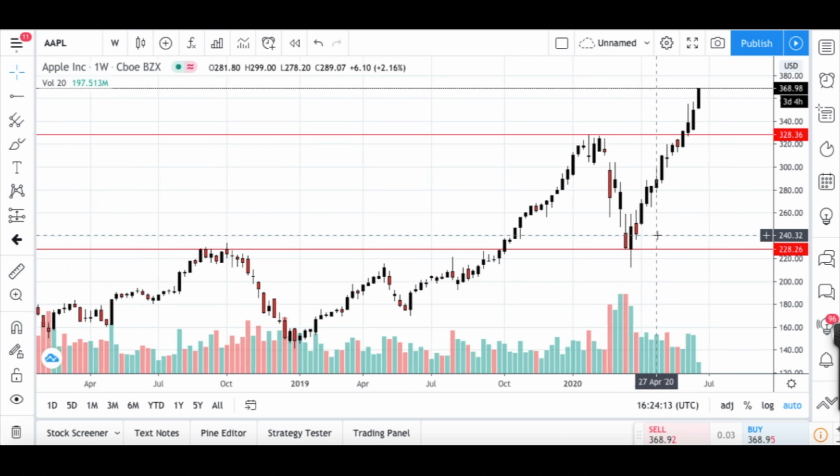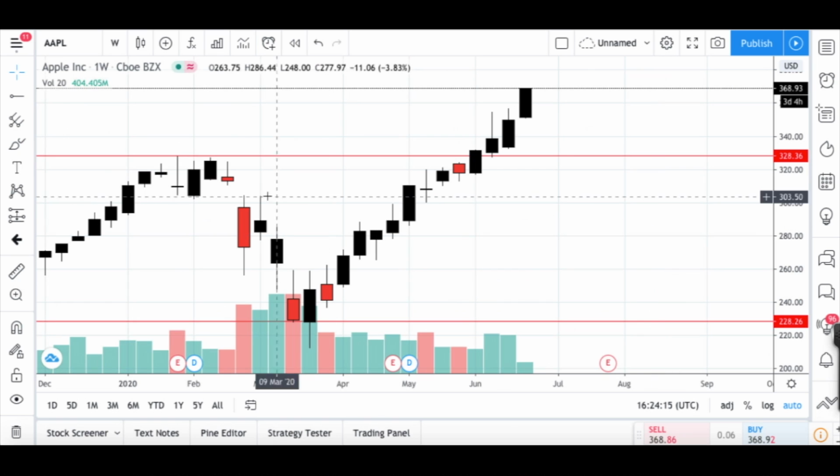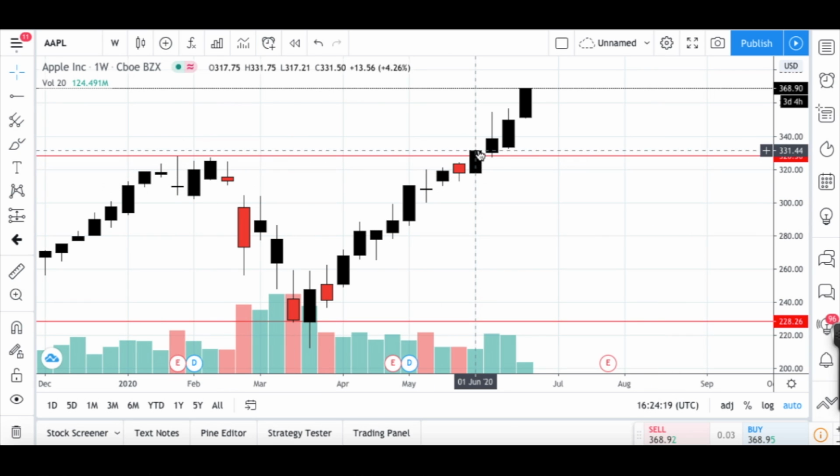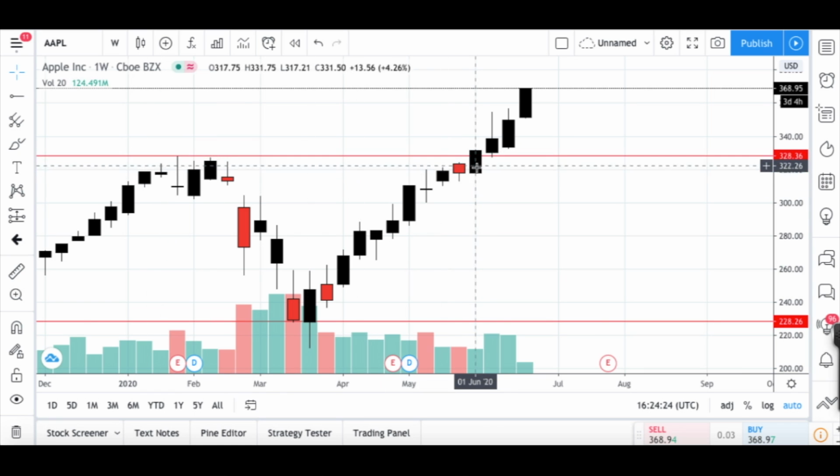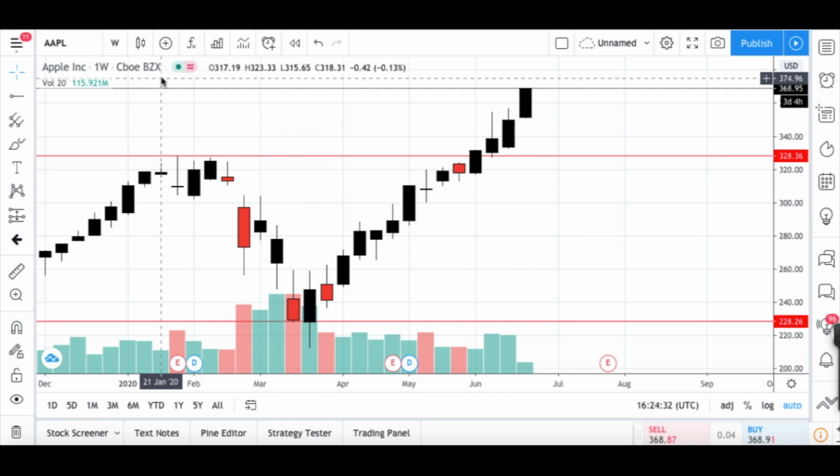But that's all in the past. We are looking to the future, so we have this area marked. We had a weekly candle that was breaking out of this area here and closing above. So we know where the price is right now at this point of time. But take a look. Let's take a look at this area here again.